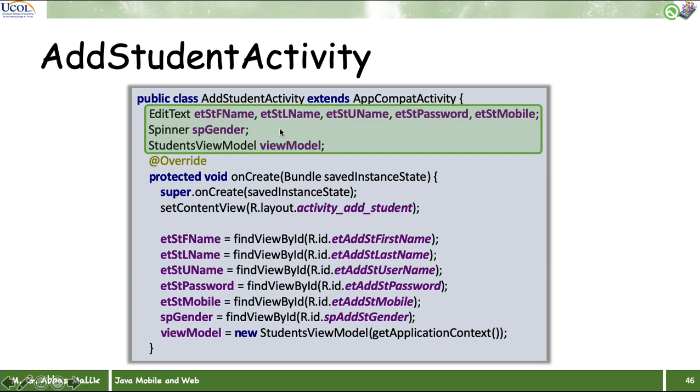So this is our data part. And then we have the onCreate method. In the onCreate method, we are initializing all these variables. Very simple. Initializing all those UI components, first name, last name, username, password, mobile, gender, and then we also have that view model, and we are initializing those variables.